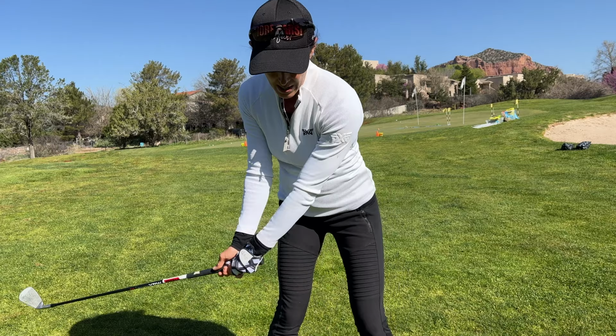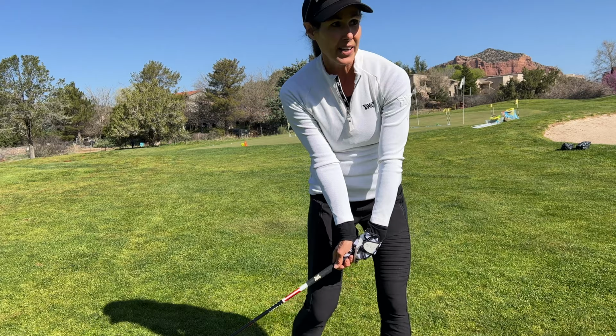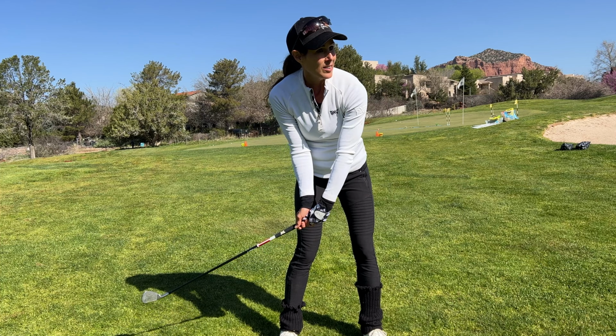To get the action and the spin, we need our hands leading the clubhead, and the top of your lead hand pointing to the ground. All right, as you rotate.